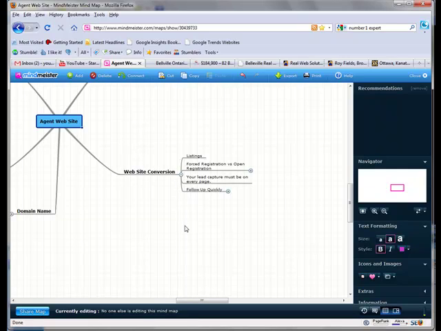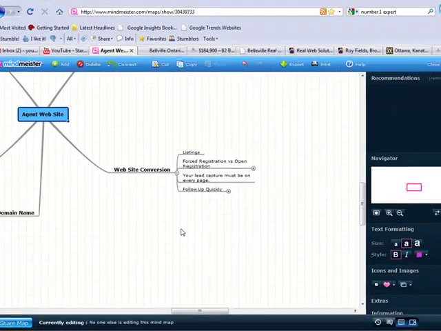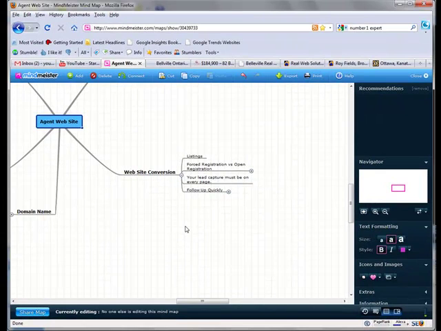With website conversion, we're going to talk about the types of forms that you can have on your website, the differences between forced registration and open registration and no registration. We're going to talk about what buyers want to look at. They want to look at listings. So keep that in mind when you're putting together your website. If you're going to find a place where you can convert your visitors, it's going to have to be something around listings. Now that doesn't mean that it needs to have to do directly with your listing.